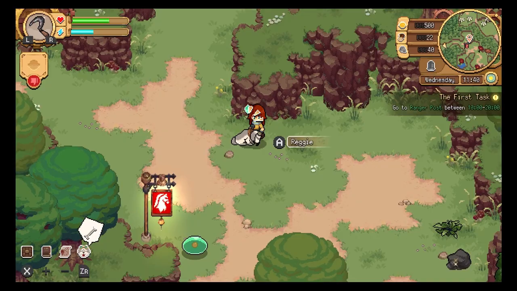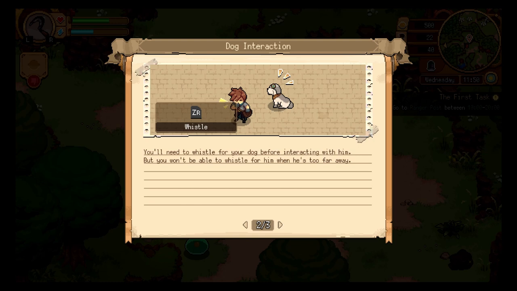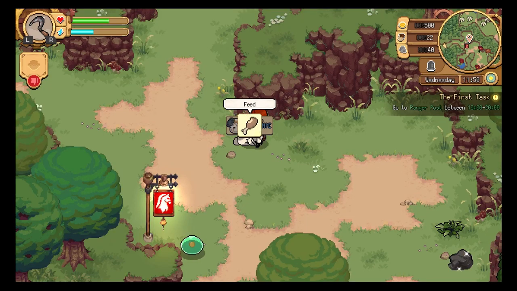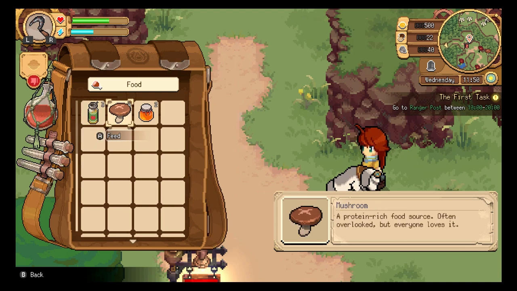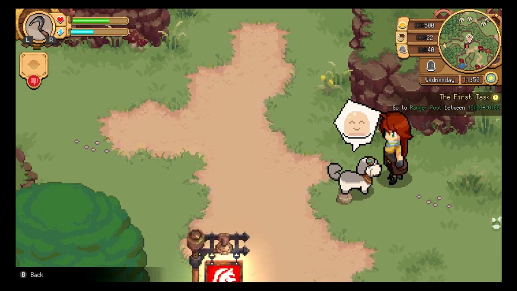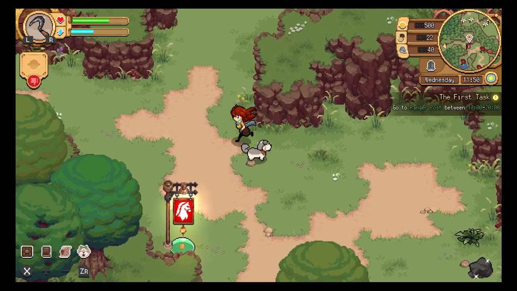Said ah for the doggy. There you go. We'll tell you how he feels. Aww. Okay, so I have to whistle, then I can talk to him. Okay, so let's feed him some food because he is hungry. What do you want? Apple juice. Why not? Have an apple juice. Oh, I did like it. Yay. Amazing. Right, let's go.